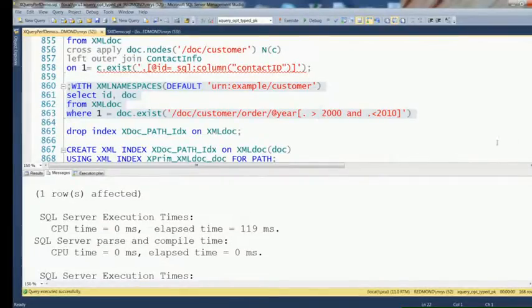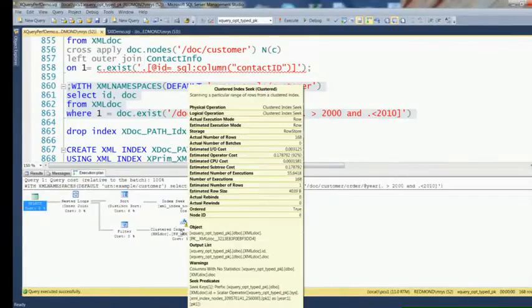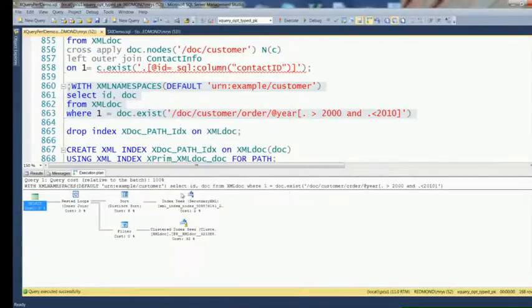And if you look at the query plan now, the index here, oops, it seems to be not the index that I was expecting. So I was assuming that I would see it.